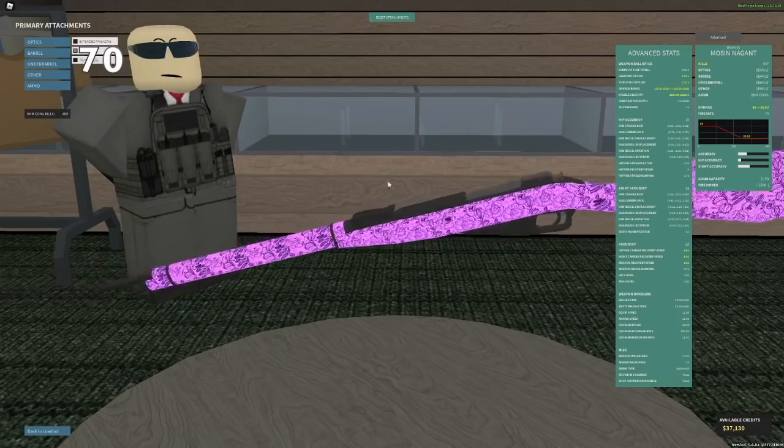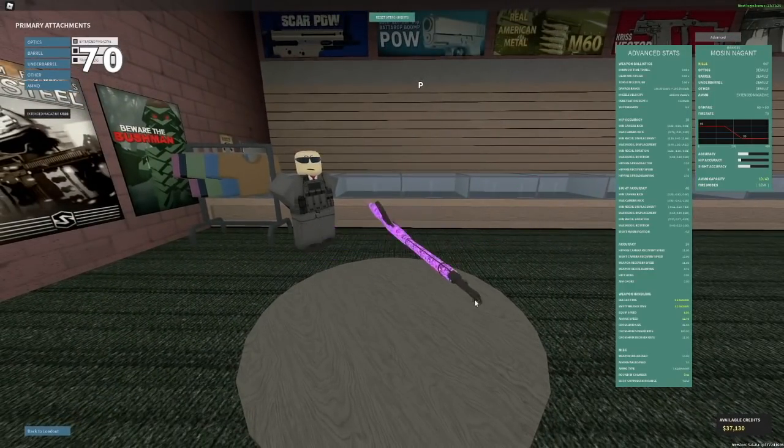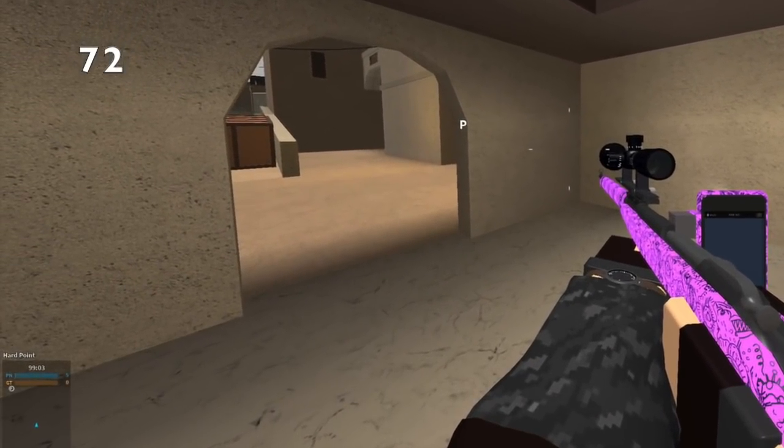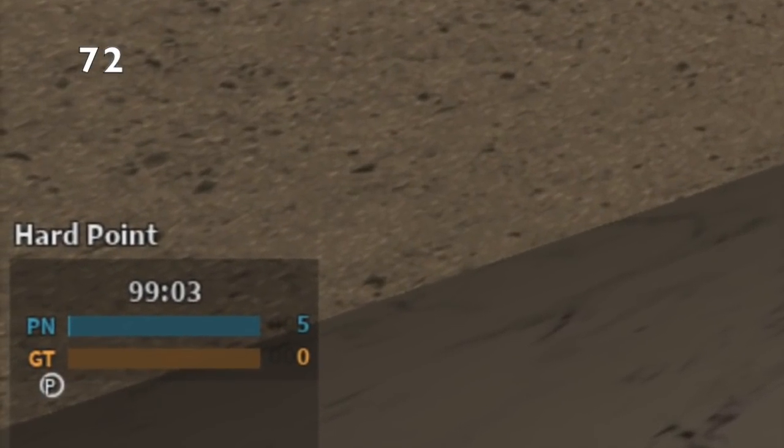Although Mosin 8mm is still pretty good after the nerf, extended mag will probably perform better because you just get double the capacity. You can play cool game modes in a VIP server using commands like Juggernaut or Gun Game.